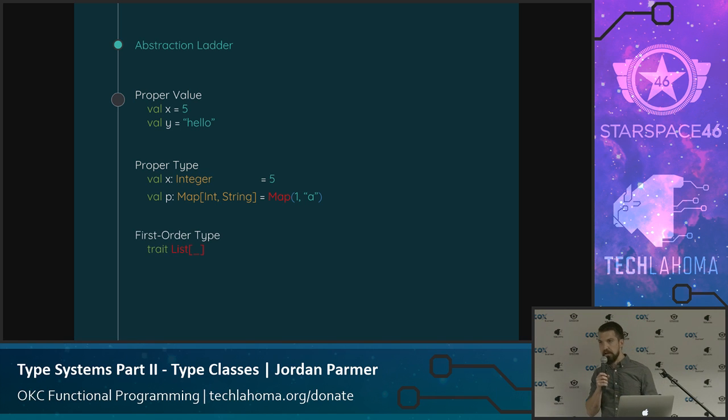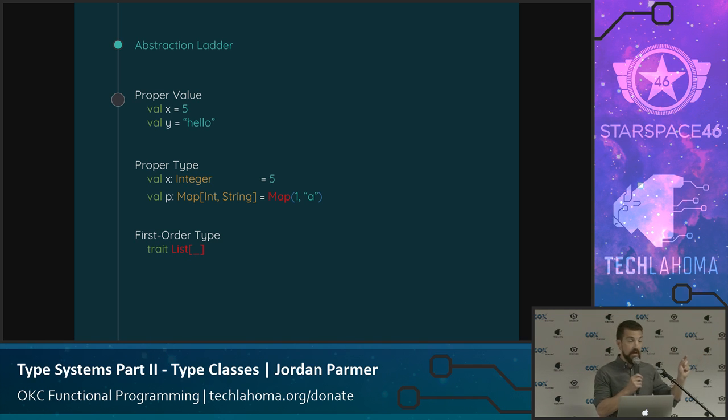And then the next step, and if you're familiar with generics, it's very similar, although there are some nuanced differences here. But we have what's called first order types. And I'm sorry about the color there, it's kind of hard to read. The list, and then in brackets, we have something that's missing. If you're coming from a C-based language, you've got the angle brackets instead of the square, but you get the idea. In other words, there is a type here that is to be determined, more like a wildcard. Sometimes you'll hear it called a slot, sometimes a star or a hole. But essentially, we're waiting for an argument to tell us what the type is.